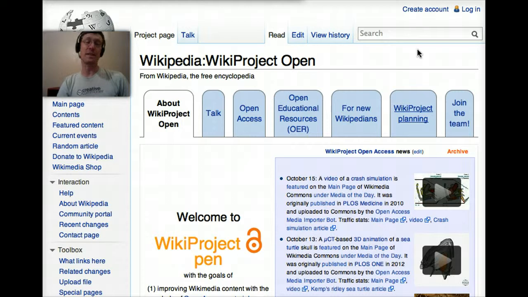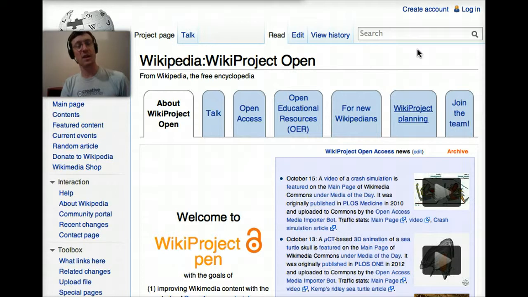Those of us starting the project come from a background where we're interested in open educational resources, open access publishing, open education, which is actually a longer lived term than either of those others, but very closely related. And we also have interest in open source software and free software, open government, open access, open science.